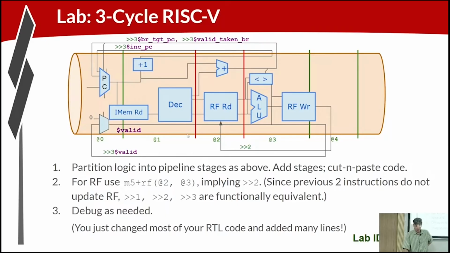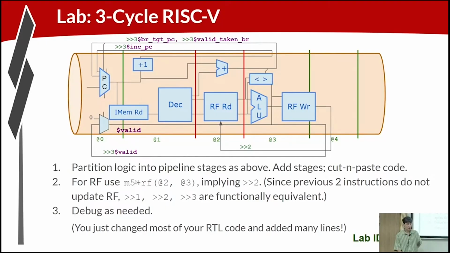So this step is where we actually pipeline the CPU. This is the step that, if you were using RTL, would represent half of the workshop. For us, it's going to be 5 minutes. We're just taking the logic and rebucketing it to different pipeline stages. So stage is cut and paste. That's step one, to partition the logic as depicted here.